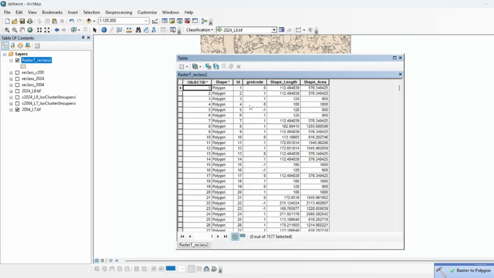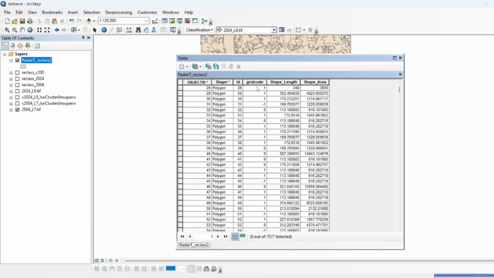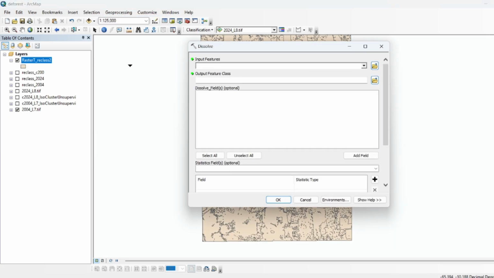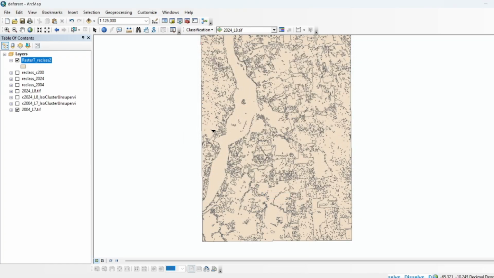Open its attribute, and you can see right over here this grid code field. So 1 is actually representing deforested area polygon, and -1 gained area, and 0 is representing no change. So what you can do, you can dissolve this shapefile with field of grid code and hit OK. So you will have another shapefile.